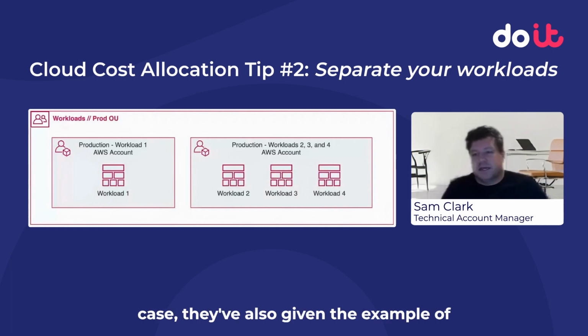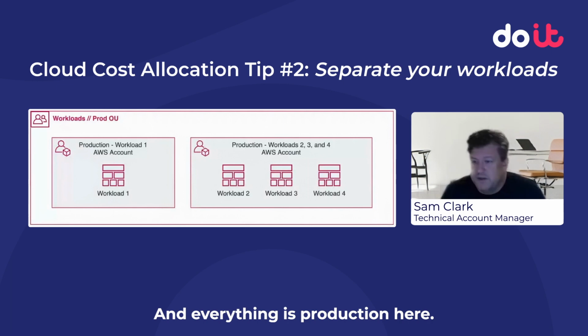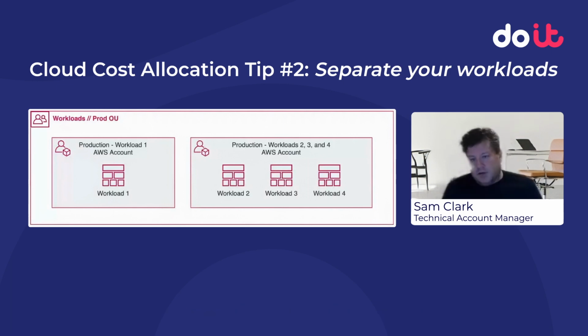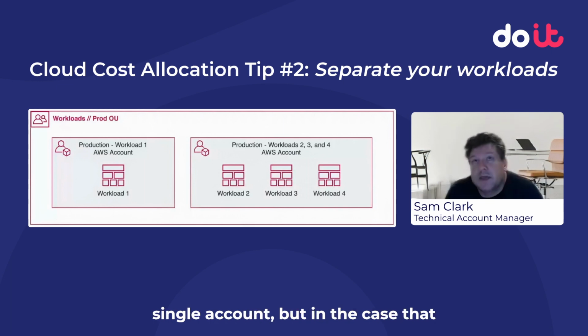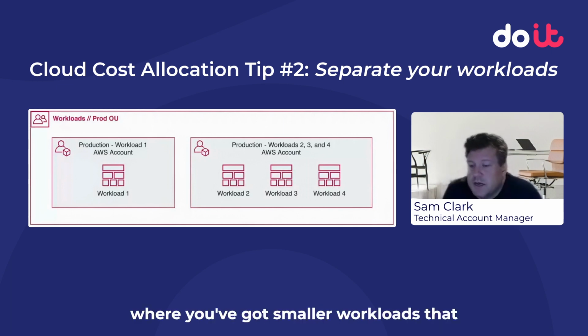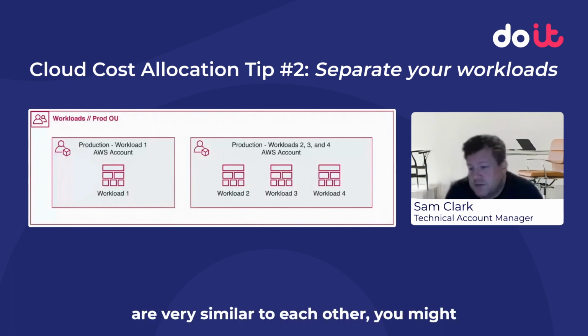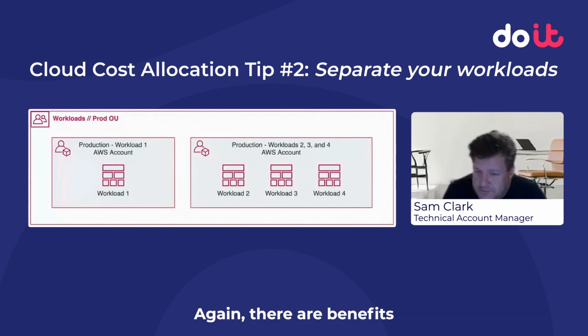Or in this particular case, they've also given the example of having multiple workloads in an account, and everything is production here. I would recommend, where possible, to always go with a single workload in a single account. But in the case that they are smaller workloads, and from the description on this particular page, where you've got smaller workloads that are very similar to each other, you might want to put them in a single account. Again, there are benefits to doing both ways.